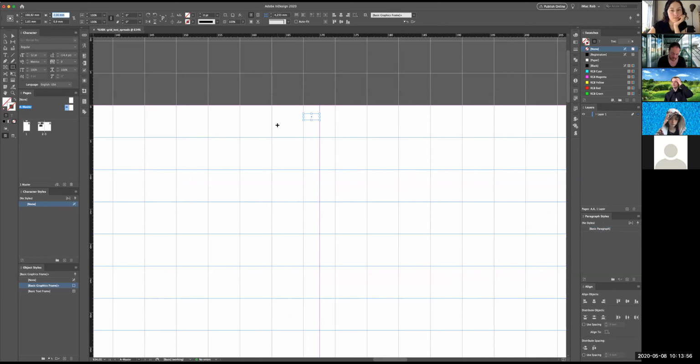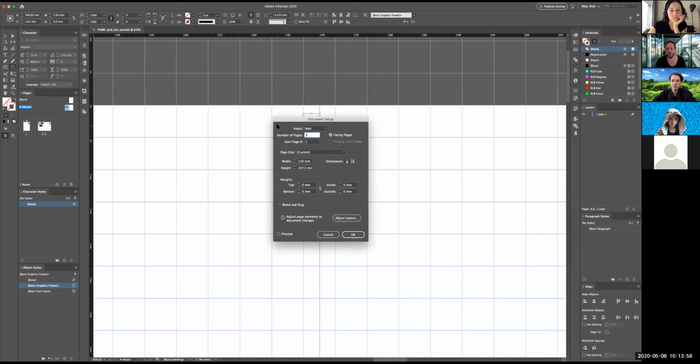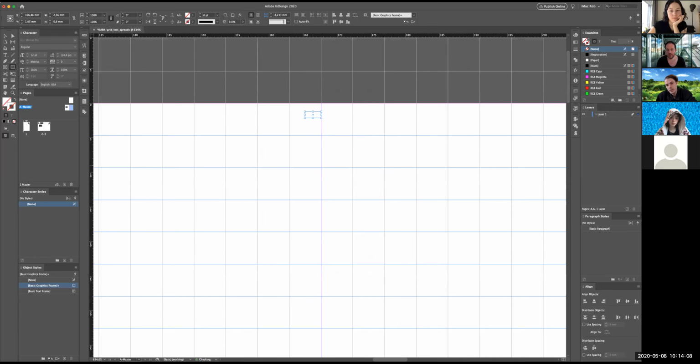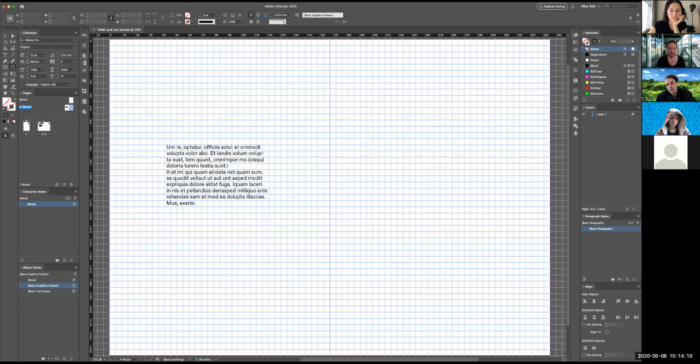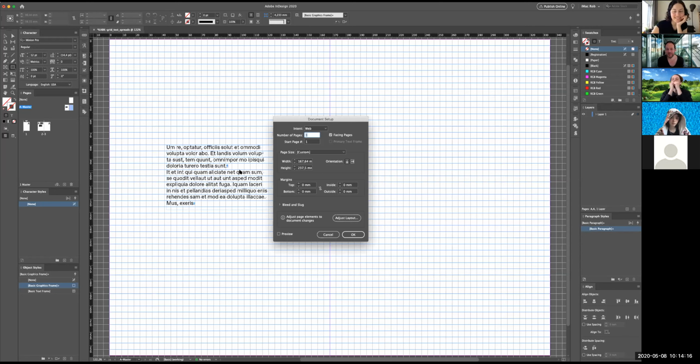I do Alt Command P, so I open my document setup, and from the width I do 170 millimeters minus 2.36 millimeters. Now this thing is also gone. So now I have perfect squares in my grid, which makes me very happy. But I now have a page size of 167.64 millimeters and a height of 237.5 millimeters.